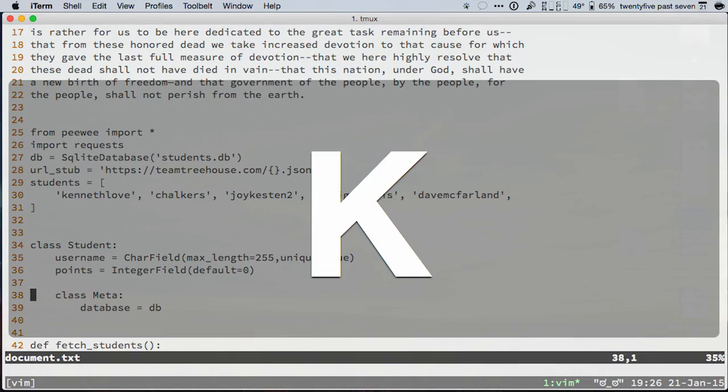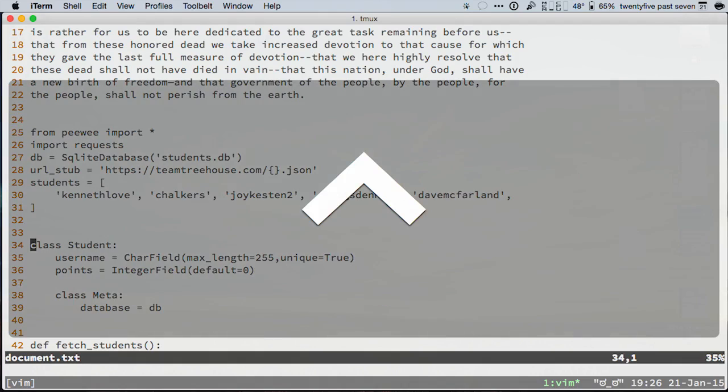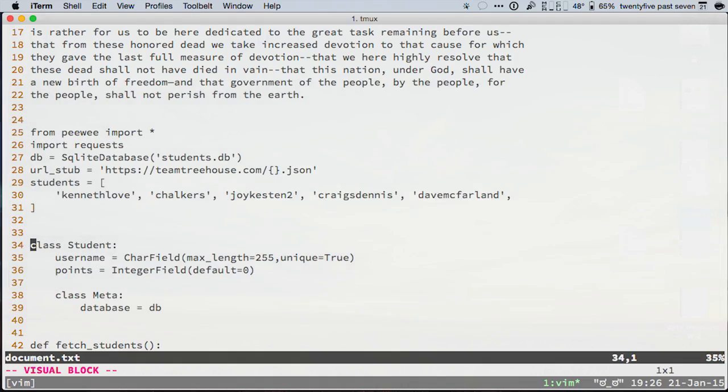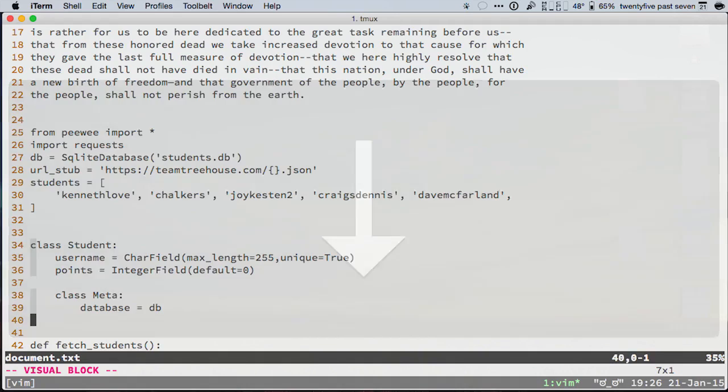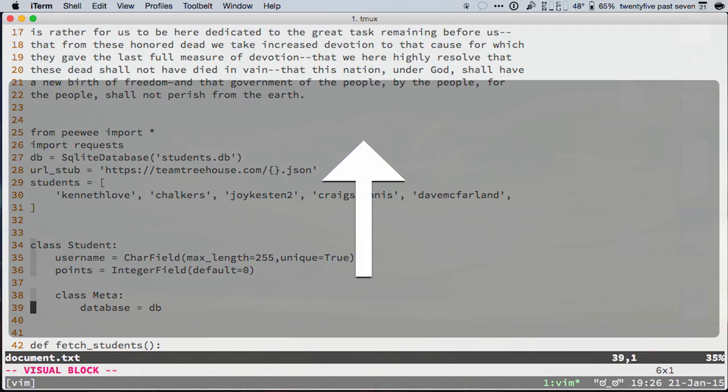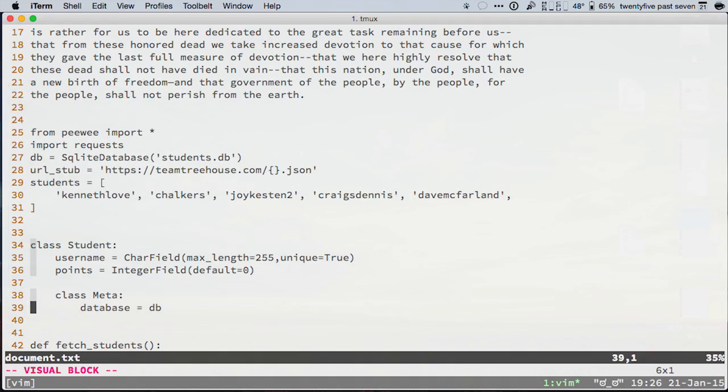Let's talk about something that every editor since Vim has ripped off from Vim. If I do Control-V, I'm not in visual mode, I'm in visual block mode. So I can come down all these lines, and they're selected. Let's go back up one. And we talked about I inserts after the cursor.